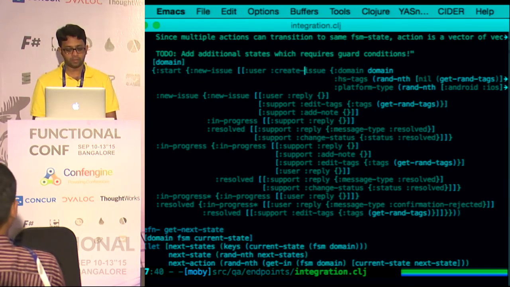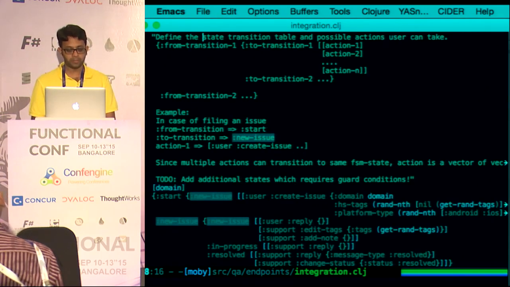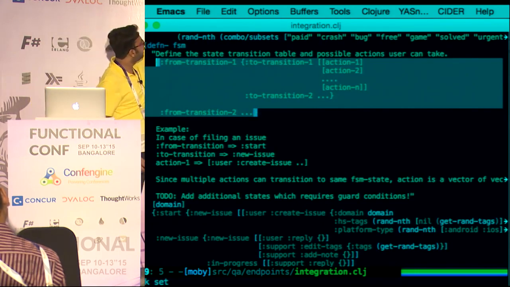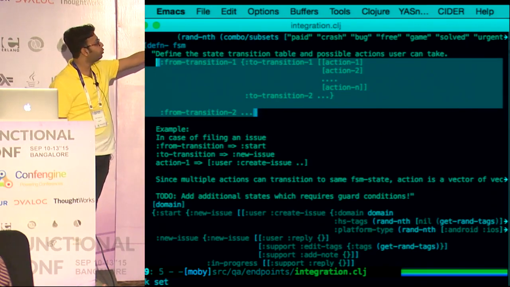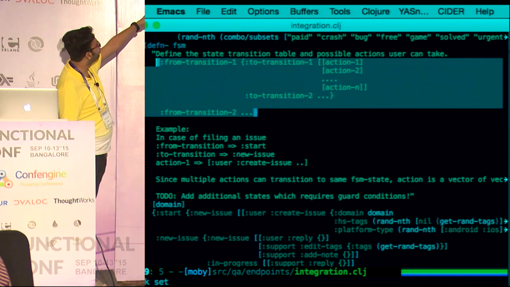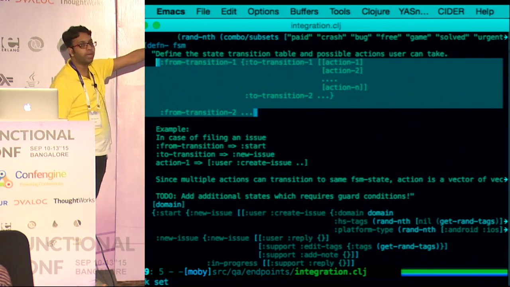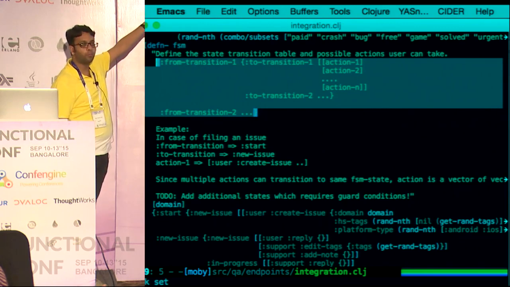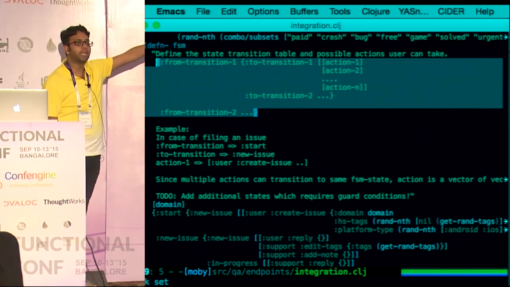So then when I start, I can go into a new issue. Oh, I should explain this first. In this map, all the left keys are transitions. Within that, there can be several transitions, and to go into each transition, there can be several actions. For example, if I want to go from transition 1 to transition 1, I can have action 1 to n to do that. So the algorithm starts from whatever transition, randomly picks any transition, and to go into that, randomly picks any of those actions.